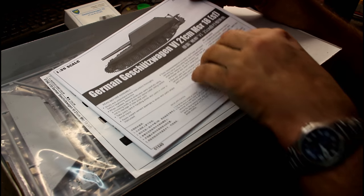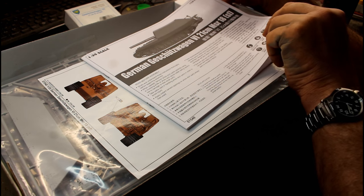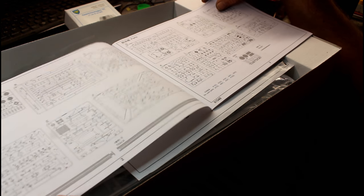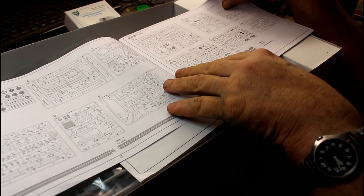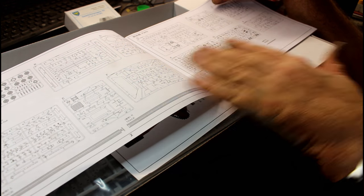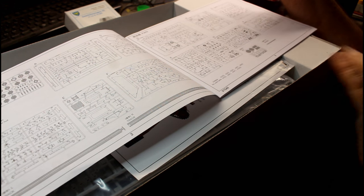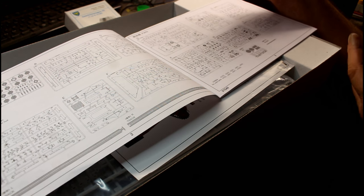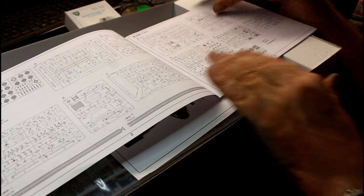The first thing we'll do is have a quick look through the instruction booklet here. Forgive my dirty hands, guys, I am actually modelling at the moment. On the first page, I might just see if I can zoom out any further. No, I can't. But first we've got our sprue callouts here. Obviously there's a heap of sprues. The first thing I'm going to do is put tape on each one of them and draw the letter on the tape so that I can find the sprues easily.